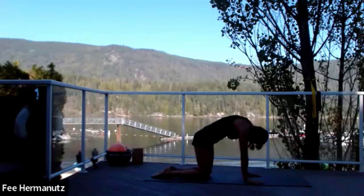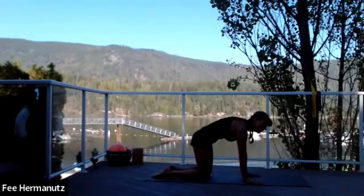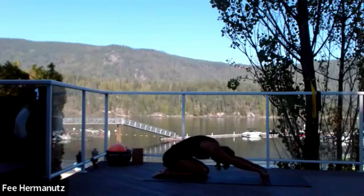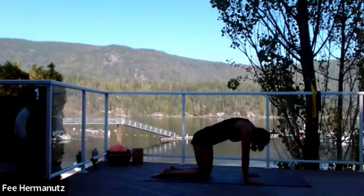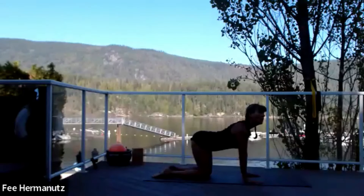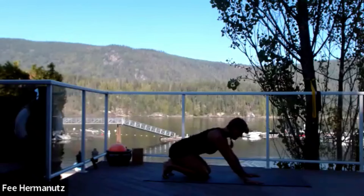Come back up to four-point stance, untuck your tailbone, go through neutral, look up and give me that cow. Big breath here, exhale, drop your tailbone heavy and curl all the way around. Hinge back, walk your fingers forward. Feel the stretch through the lats along the shoulder girdle. Then come back up into your four-point and go through into your cow. Come back up into center, curl the toes.